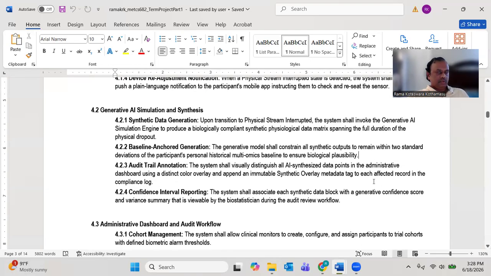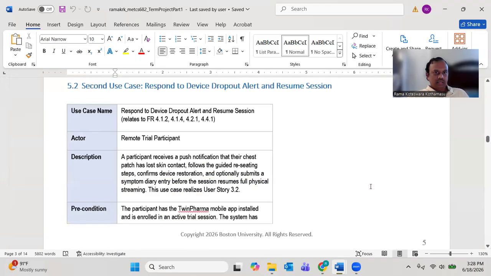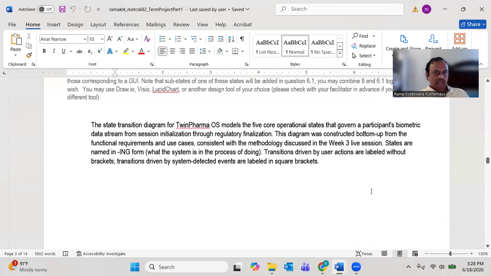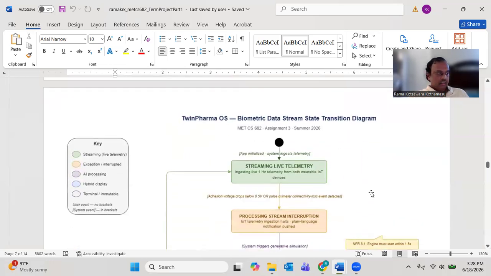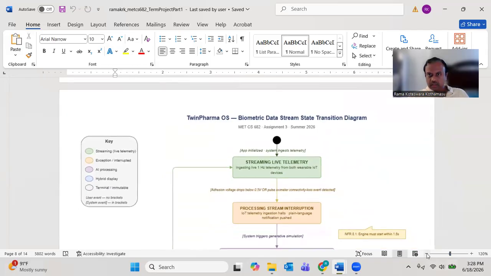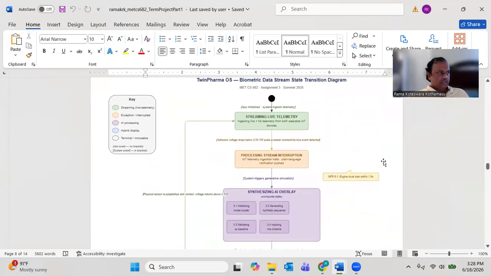Okay, so state machine diagram, let's go to that. So the state machine has 5 states.